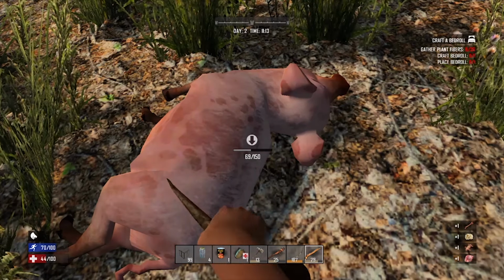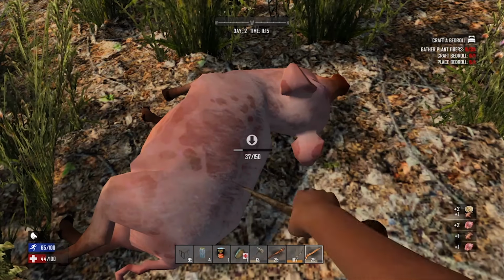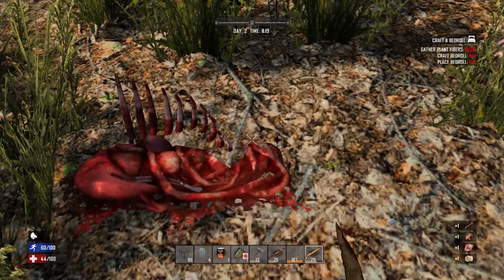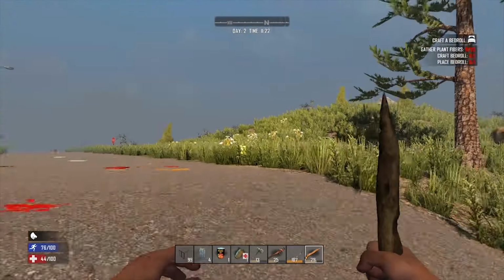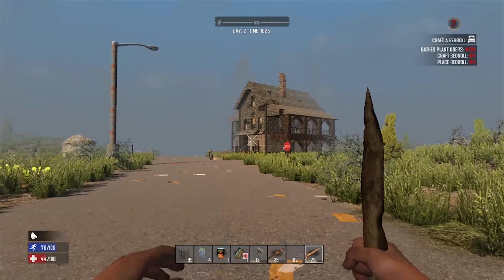Obviously we want to get a furnace or a forge going as soon as possible. So we want to get all our Mr. Piggies and our Mr. Elks. Fantastic. Now, I did see a Mr. Elk, but he was well back there. Pretty sure the house is this way. There's my abode.